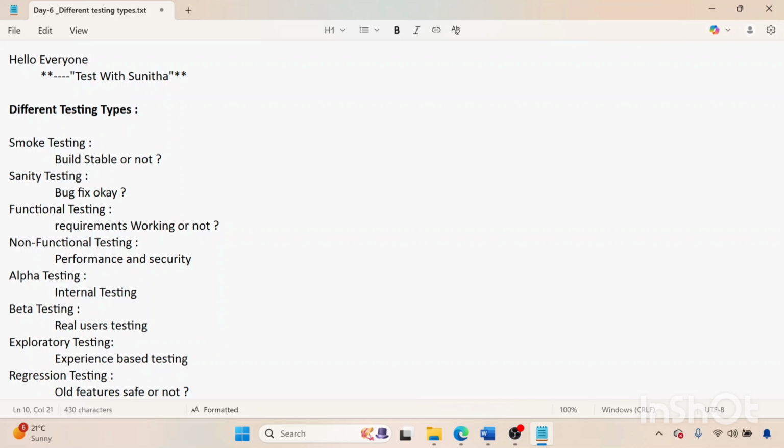Okay, exploratory testing means this is done without any test cases, with the tester's knowledge and experience. Suppose we take any Amazon or Flipkart application, anything you do, you are not a tester but you do the testing. You log in to the page, select a product, search for the product, and go on to buy it, adding the product to the cart and doing the payment.